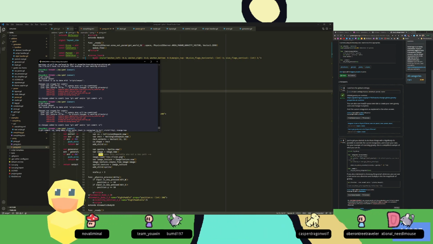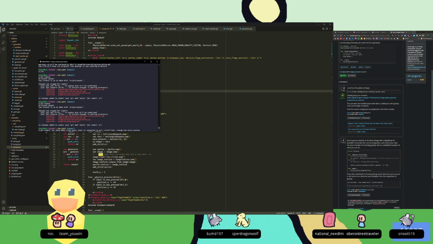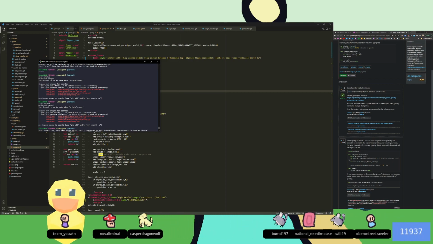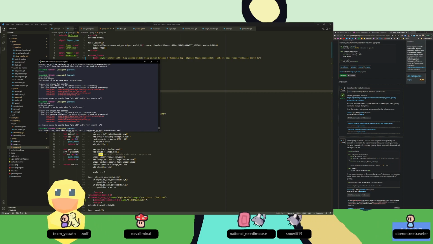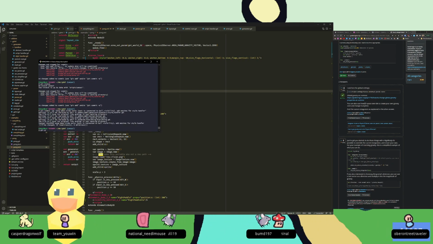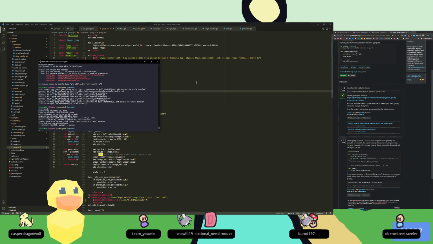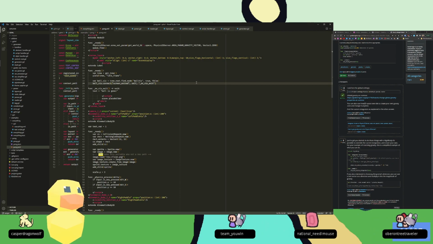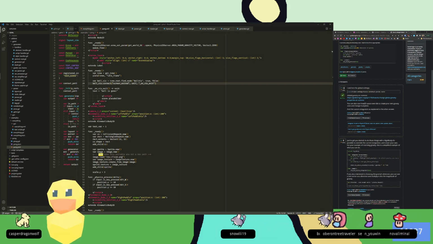Change how style handler works. Or I guess add matches for style handler. Yeah, there we go. That's not bad though. Yeah, that's pretty much it.